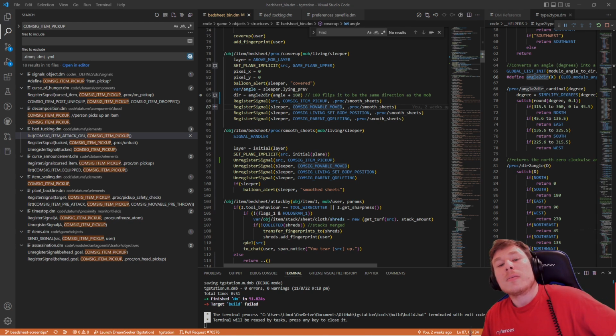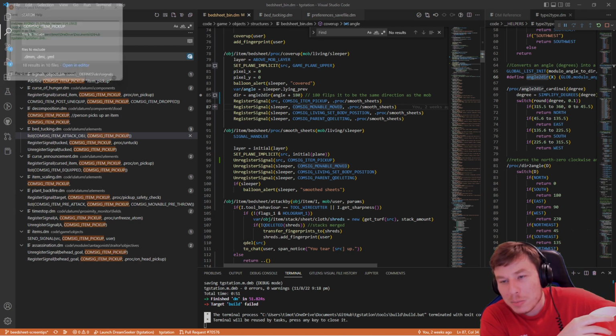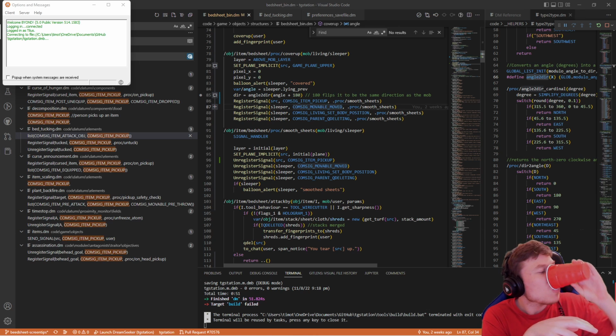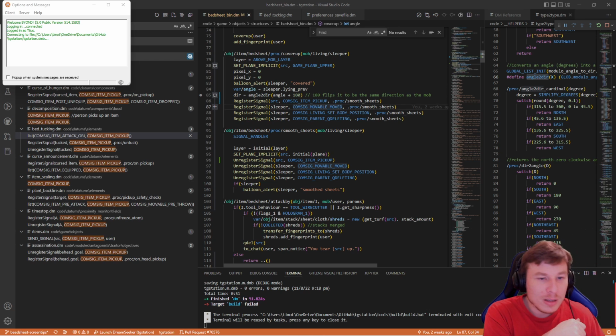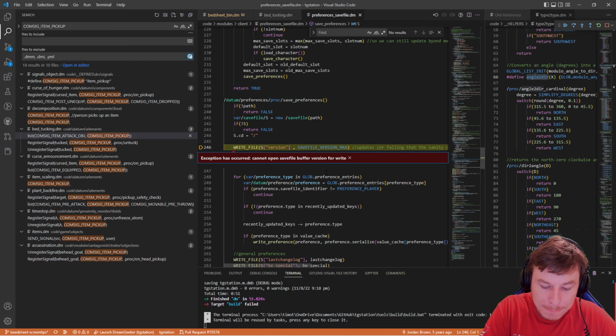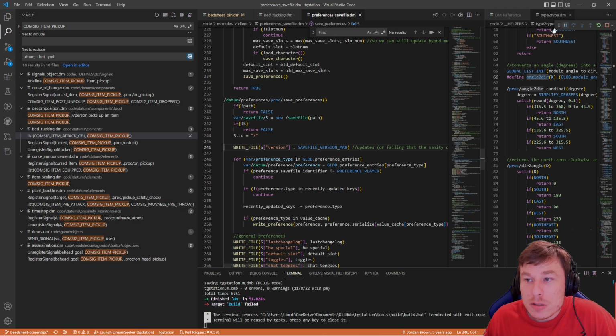That's something that, if you're new to programming for Space Station 13, would probably take you a couple of months to maybe a year to figure out. So it'd be kind of a confusing bug. All right, let's skip that.